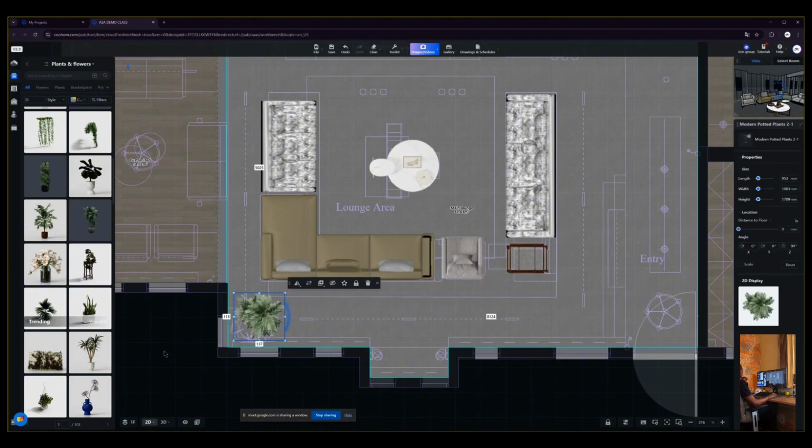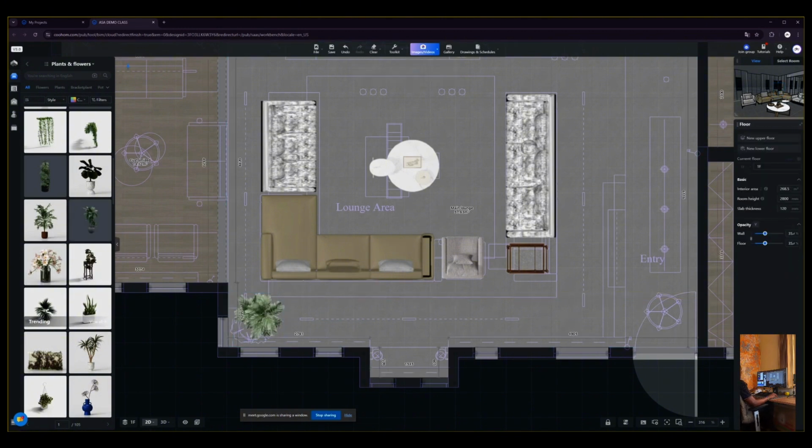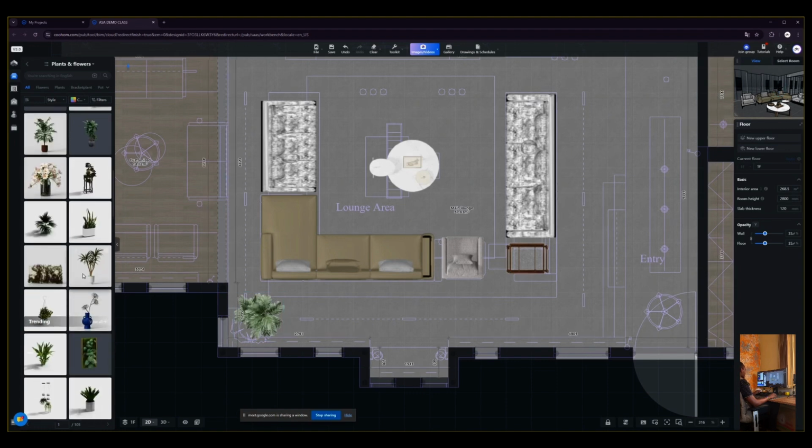Perfect. So there's one more question in the comments. You asked whether changing colors, fabrics, patterns, anything you want is manipulatable. We'll get to that point as we get to visualization when we start doing renders. But for now, the answer to that question is yes, you can manipulate anything that you want in the software.